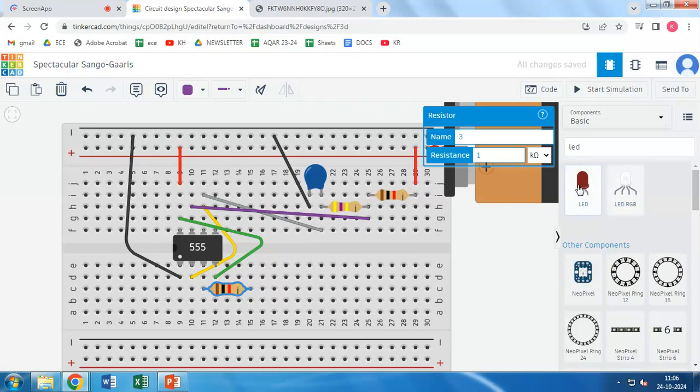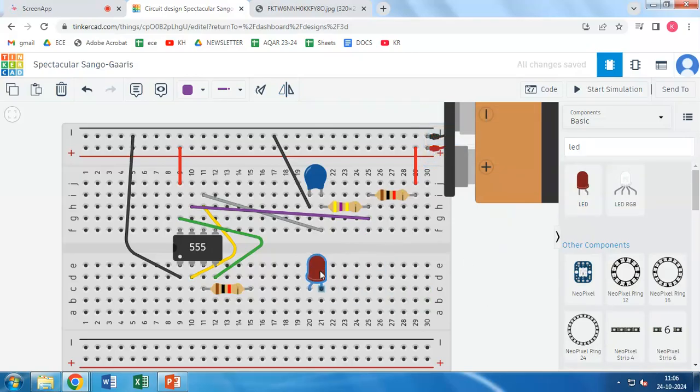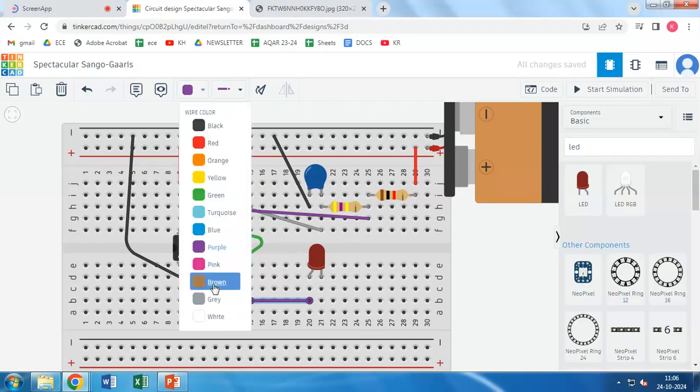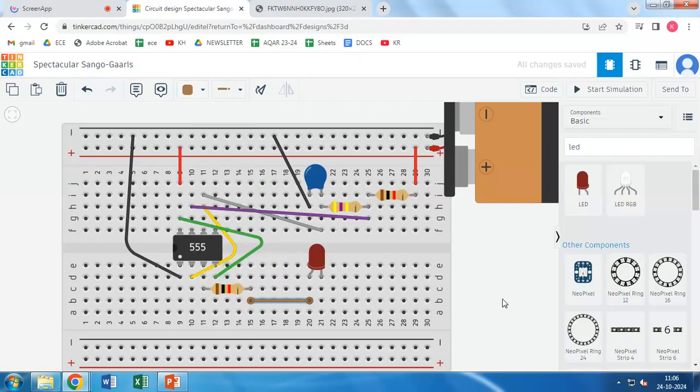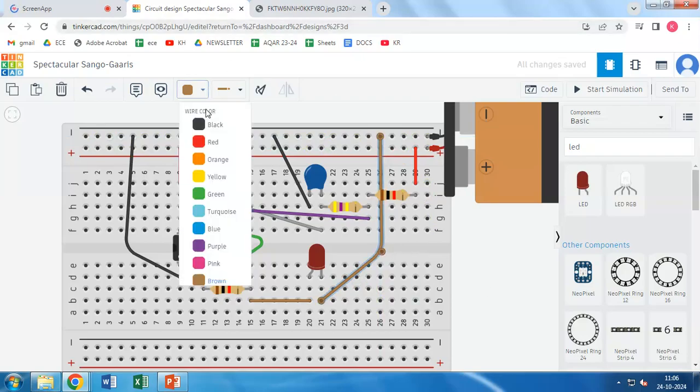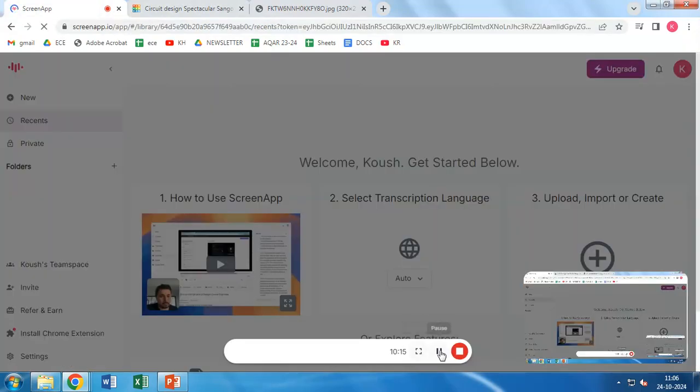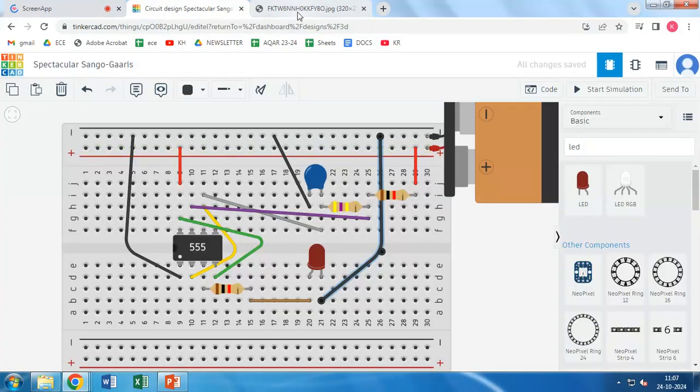Now we will take the LED. We will rotate the LED because the terminal of the resistance is connected to the positive of the LED, or the anode. So now this connection is done. I am representing it by gray. And the negative of the LED is obviously grounded. So I will do that connection. Again, change that wire color to black. Now we have completed the circuit.